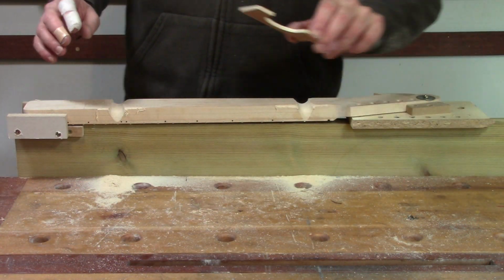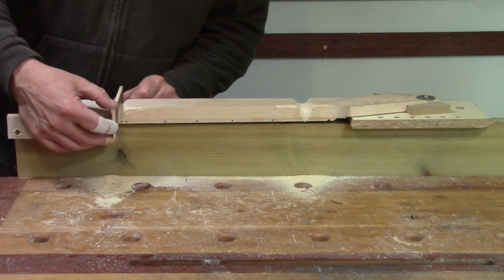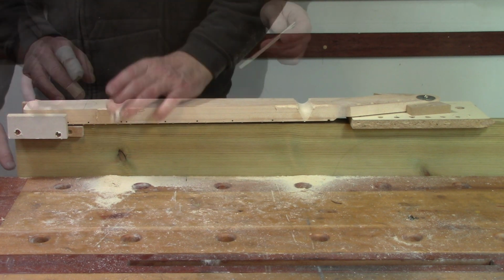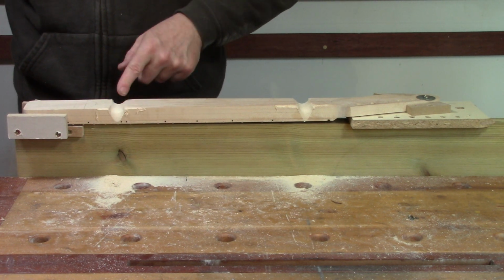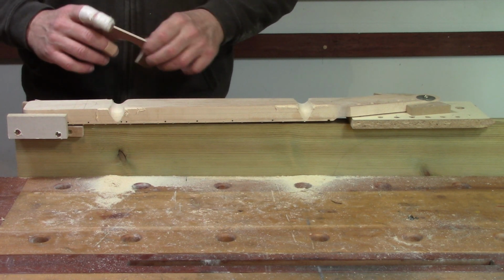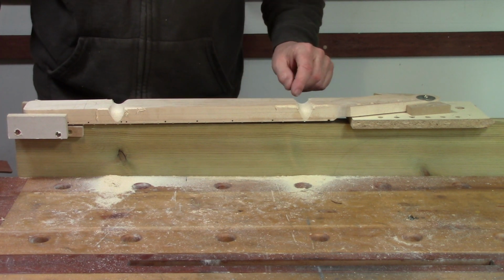Okay, so we've now got the template for the 12th fret pretty much there. We're where we need to be, and we're also at the thickness that we need. So with that done, it's now time to start taking off some of these facets.